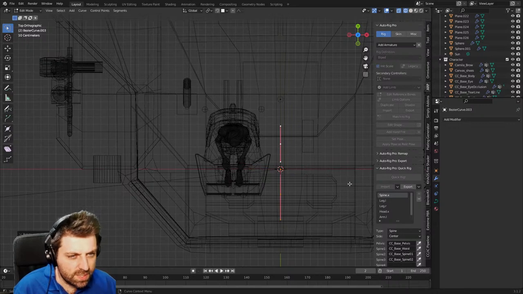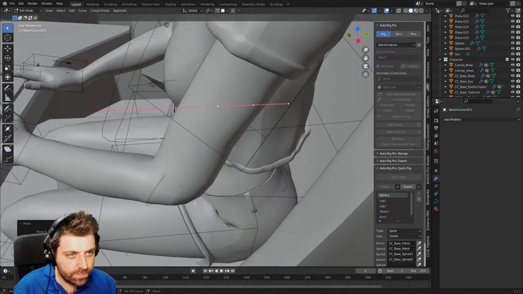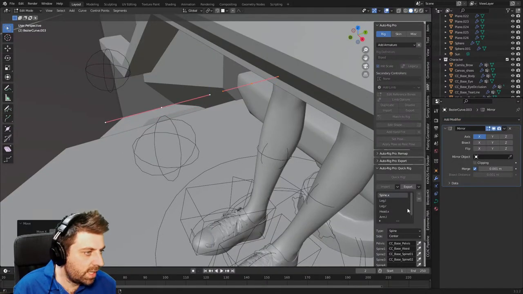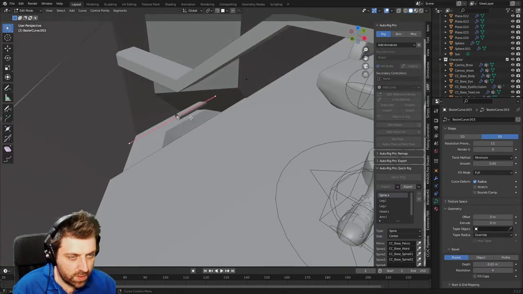So from here, let's come up into there. Let's go ahead and work out what can we do. I am going to throw a mirror modifier on. Let's go G to the Z. Let's give it some geometry just so we can see it a little bit better. There we go. All right, there you are.